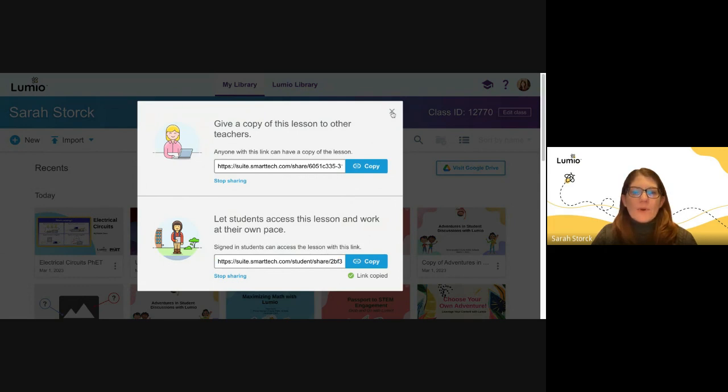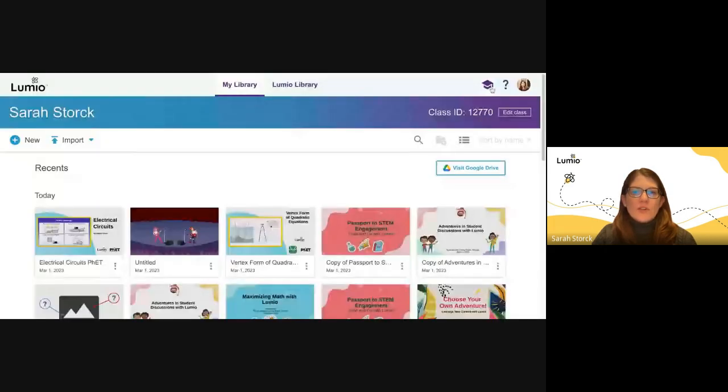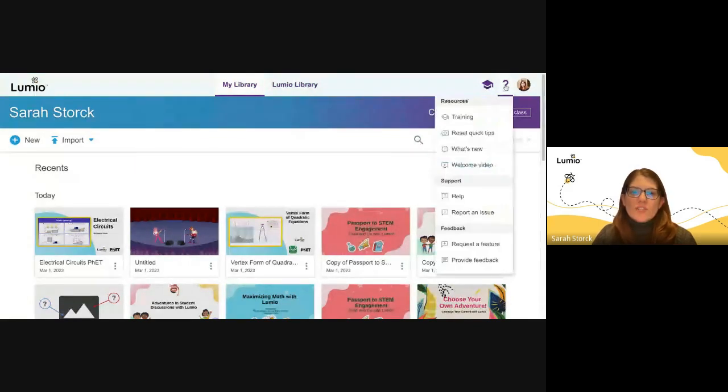I will highlight in the upper right-hand corner, there is a little graduation cap that will take you to our training page. If you are interested in learning a little bit more about the how-to, how to create Lumio or how to use Lumio with students or share with your colleagues, the graduation cap will take you to training. This question mark as well will take you to some important quick links and things, including the request a feature.